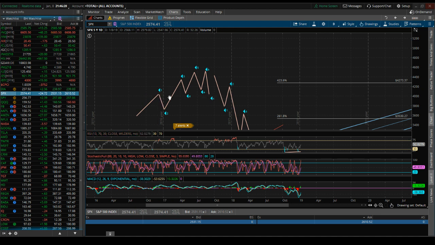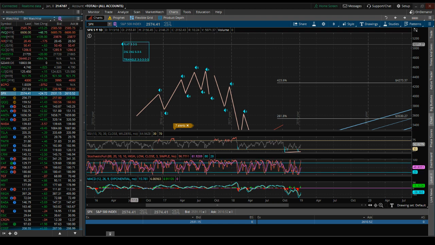There are three types of corrective waves. The first one we could have is a flat, and I'll write this down. A flat is 3, 3, 5, and I think about that because the first part of it is compressed. So 3, 3, 5 is a flat. There's a zigzag, which is 5, 3, 5. That kind of makes sense: it's a zigzag, so you're going big to small to big, so 5, 3, 5. And then the last one is a triangle, which is 3, 3, 3, 3, 3. Let me draw that up there. Okay, so these are your different types right here.